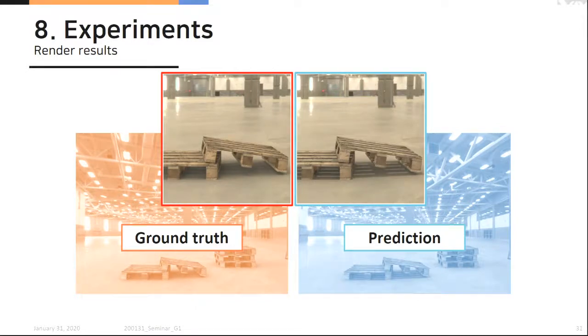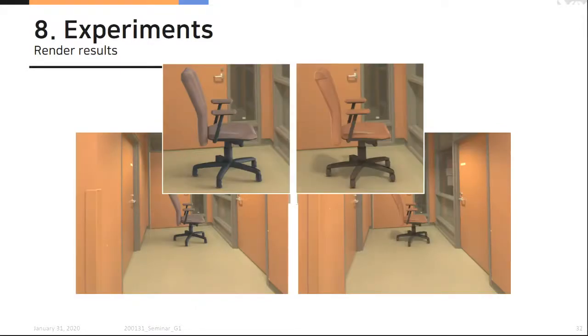And in this case too, you see the shadow looks different. The left one is ground truth, which has an ambient light also. So the shadow looks kind of weak, but the prediction one looks very strong because there's a light placed on top of the chair. And the network just predicted that the light is located on top of the chair. So yeah, it looks strong.